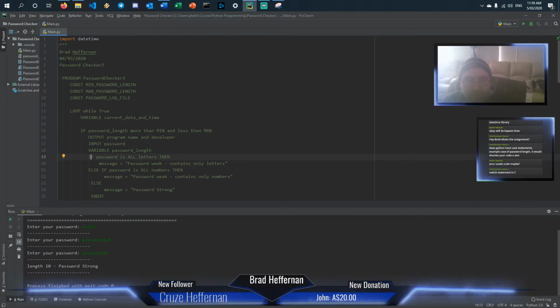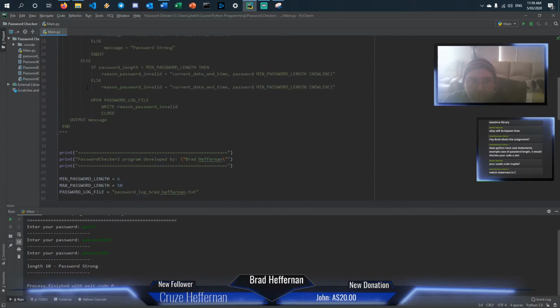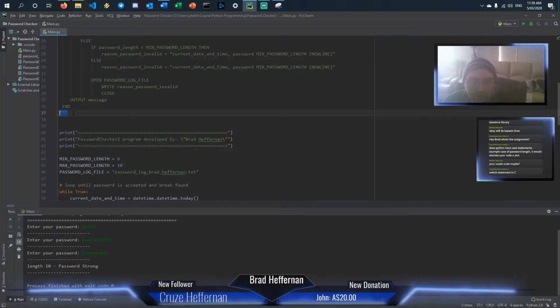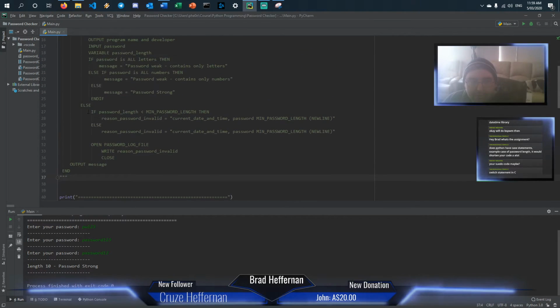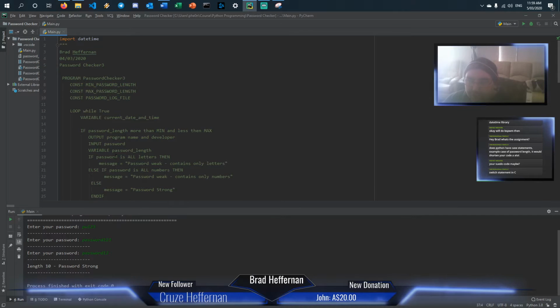This is all just commented. As you can see, I've got the three quotation marks at the top to represent a comment block. The hash does an inline comment, and the three quotation marks at the start and the end make a comment block. Everything inside this comment block is only for human viewing.